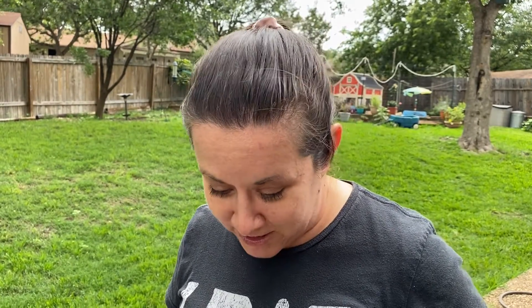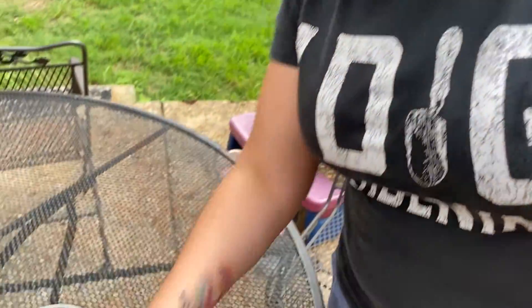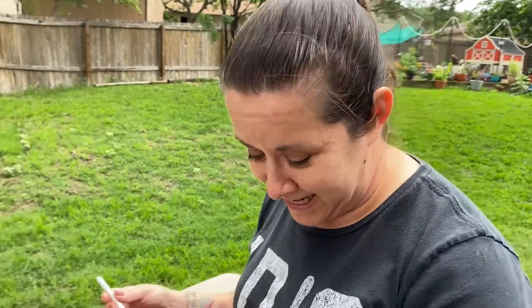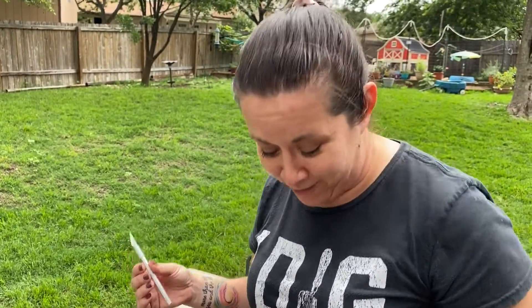So now what we're going to do — and this may be a terrible idea — I'm going to take this blade and we're going to do a little cross section so we can see what's going on inside this egg. I'm not going to eat this thing, I'm not going to have anybody else eat this thing, and we may end up just pretending this never happened and never speaking of it ever again.